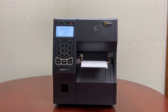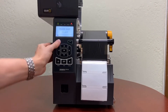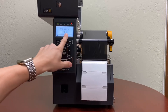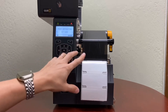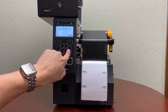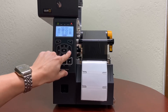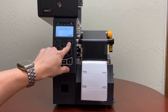The printer should calibrate. Then go to Home and go to the RFID tag — it should say 'RFID OK.' If you don't see 'RFID OK' and it says 'no RFID tag found,' you will need to recalibrate the printer for media. Go to Settings, start media calibration manually, and follow the steps on screen. Once you're done, come back to the media RFID status — confirm it says OK — and then start the calibration.